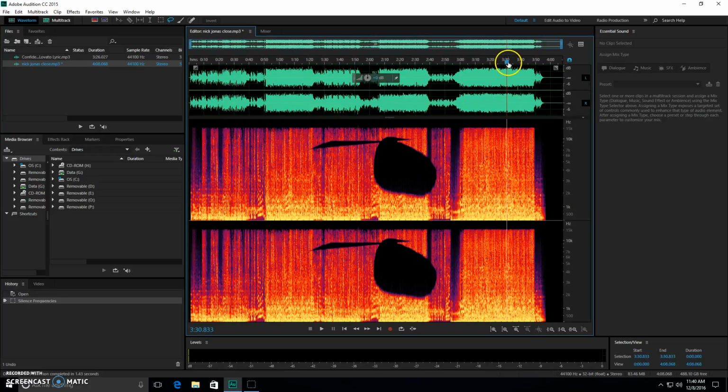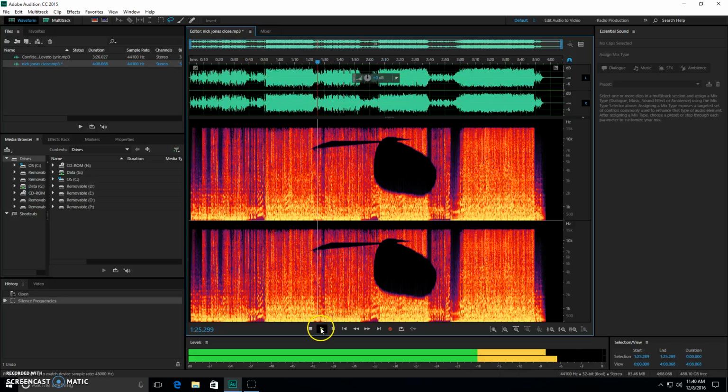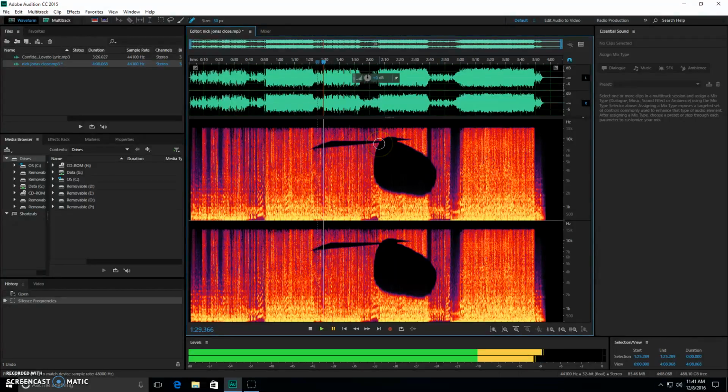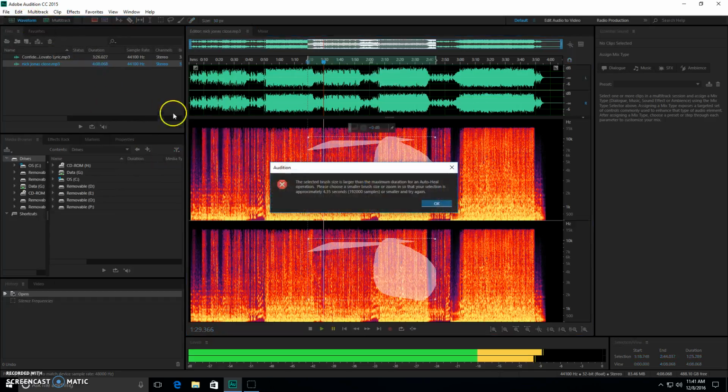When you do that, it causes a very odd sound. You have a slight audio malfunction, you would say, and it causes a cut in your audio. So you can use your healing brush tool and come in, and occasionally it takes forever to get the tool to work, but it works.